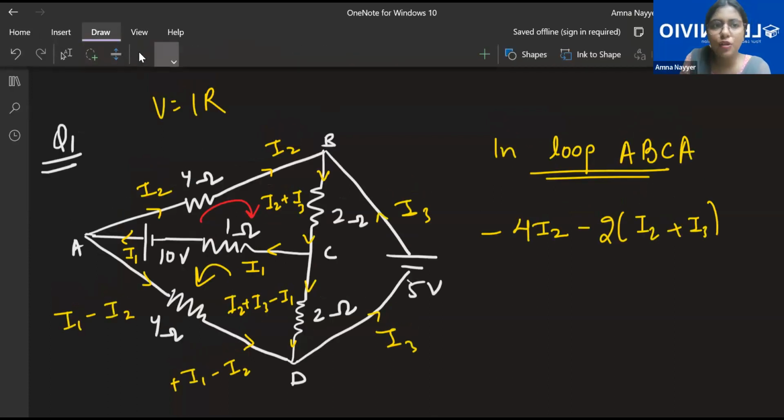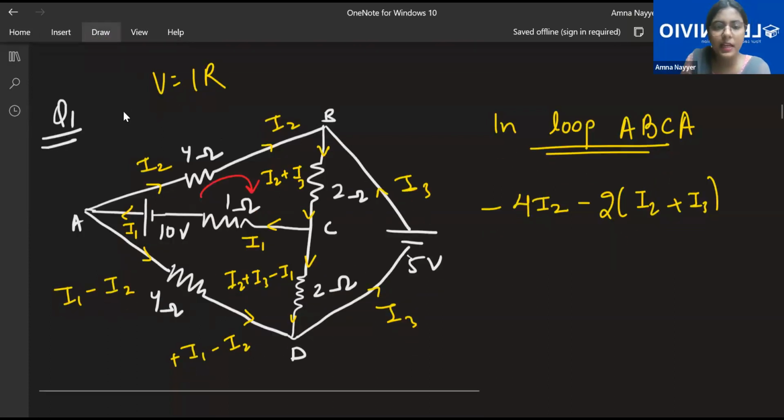Anything like this. Okay. So you choose a particular direction. Now you start moving according to the direction you have chosen. Clockwise means A to B, B to C, C to A. This is clockwise. Do you agree? Yes. Okay. Now, current direction we've already stated in KCL. So we will match the direction of current and the direction that we have chosen, clockwise or anti-clockwise. So current is moving from A to B in this, and we have chosen clockwise. That is again from A to B like this. So we are moving along the direction of current. So negative. Now got it?